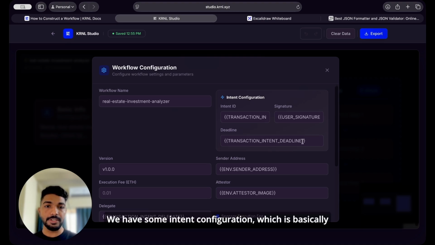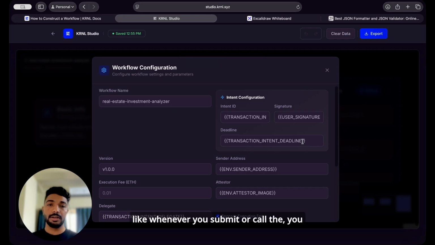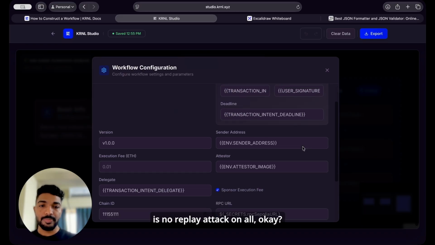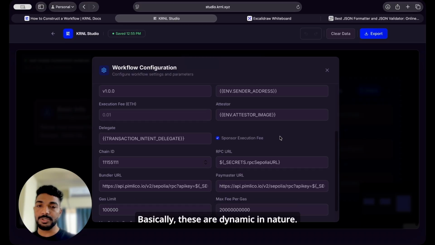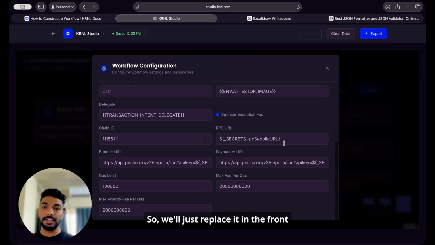We have some intent configuration, which is basically that whenever you submit or call the kernel workflow, you also submit an intent or intent signature with it, just to make sure there is no replay attack. Okay. Then we have some addresses and all. Basically, these are dynamic in nature, so we'll just replace them in the front end.